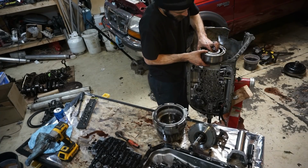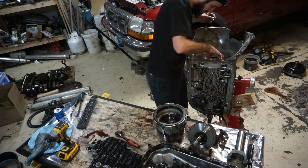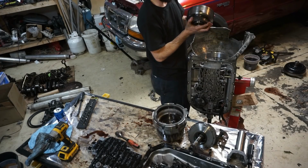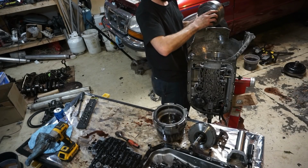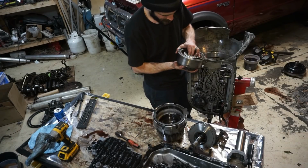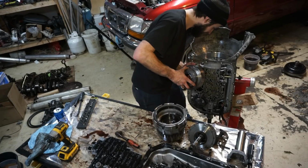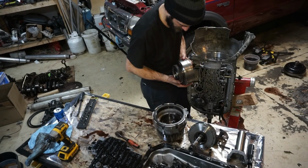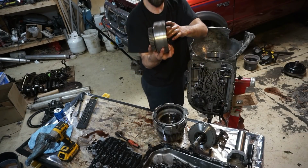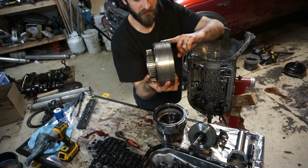Now we have direct drum. And we have a drop direct drum. Ooh. Sprag still looks good. But it does look, yeah, there's an issue right there. See how that's all worn down right there? That looks like that locked up.